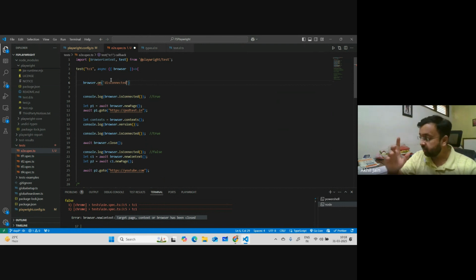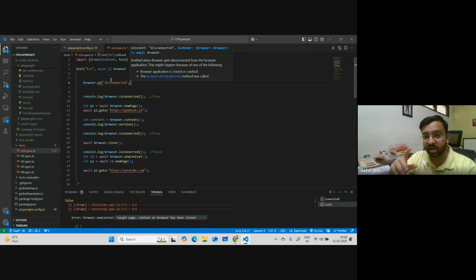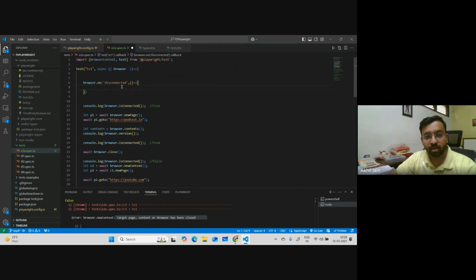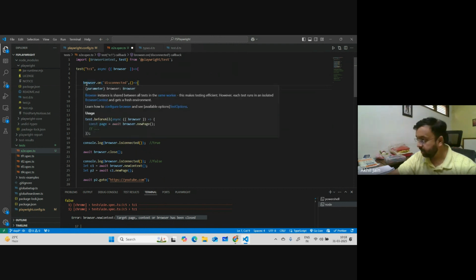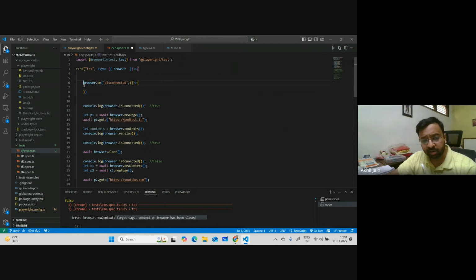As soon as the browser gets disconnected, I want to listen to that event, and as soon as that event happens, I want to do something about it. So there is a listener which will do something about it. It is emitted when the browser disconnects, and the listener requires browser information, which is this. Now try to understand the code. You are trying to write a trigger. This is something where something will happen if this event occurs.